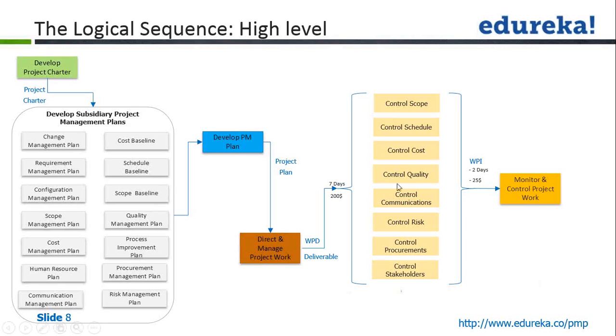So this data will be taken to the process in project integration management, which is monitoring and controlling project work. Now we will check that deviation of 2 days for a deliverable, and how this deviation is going to impact our overall project, how it is going to impact the time, cost, quality, risk, resources, or any other element.